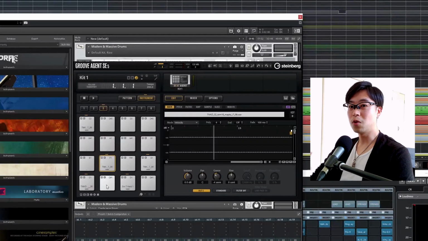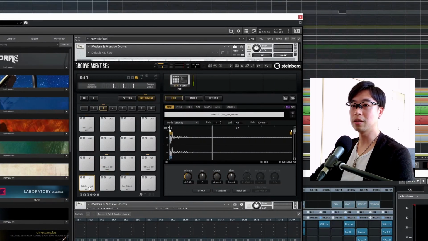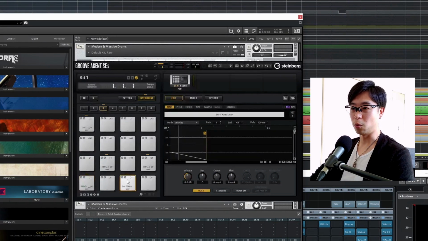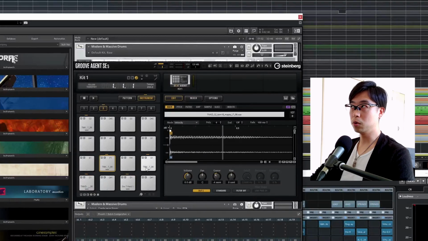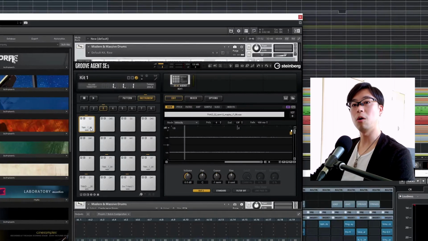So I'm going to use one-shot samples. They are free ones. The kick is the metal kick drum. This is free, of course. Then the snare is audio, and the floor and tom are from the metal kick drum sound. Yes, they are all free ones. So if you don't have these, you should download them. They are really great one-shot samples.